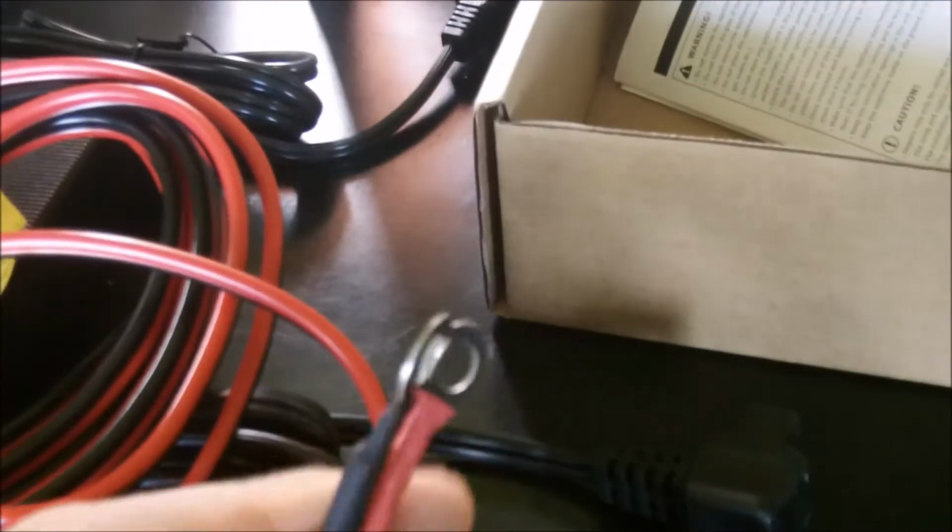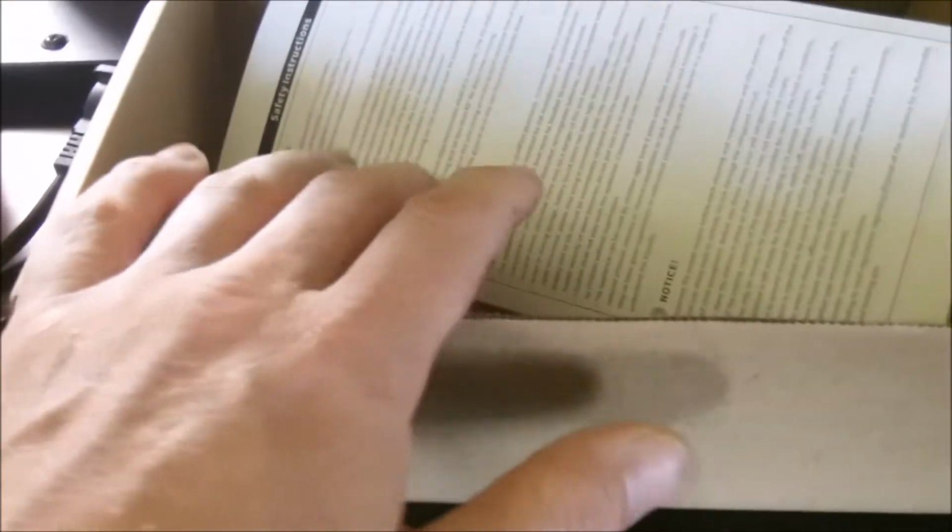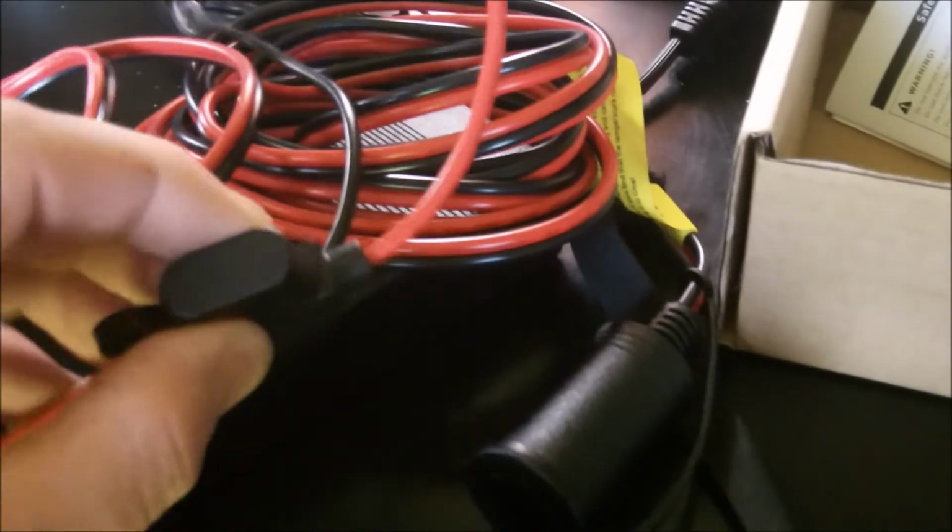I'll just hook this up to one of my bus bars and run it along the wall. This I paid 12 bucks for, and it came with a fuse. It came with a fuse and 2 extra fuses, another 10 amp and a 20 amp. I got to see what this recommends though for fuse. I think a 10 amp would be sufficient. I think that's what's in it now. But let's go outside and check her out a little better.